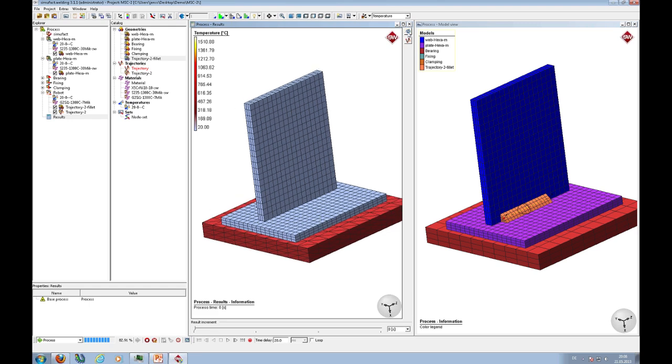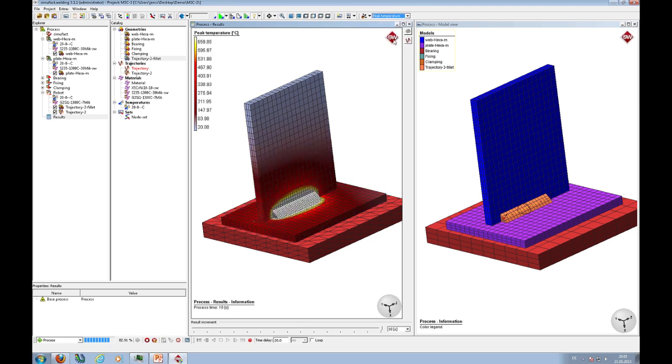Here I can refresh my calculation during calculation, so that I always see the latest results. And here I see the moving heat source. It's still calculating. And now it cools down. I can also have a look at the peak temperature, and also if I use the domain decomposition method, the number of domains.